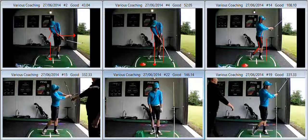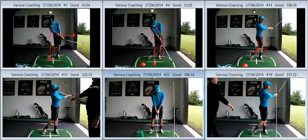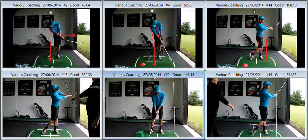We also got you to hit some shots where we had no backswing length whatsoever, but you had to try and hit the ball as far as you could. That's training you to push up out of the ground in a much more appropriate manner. You can see as you come through, you get rid of the flex in the lead leg, you start to push up a little bit more, and the neck flexes forward but there's a little bit less forward flex in the pelvis.